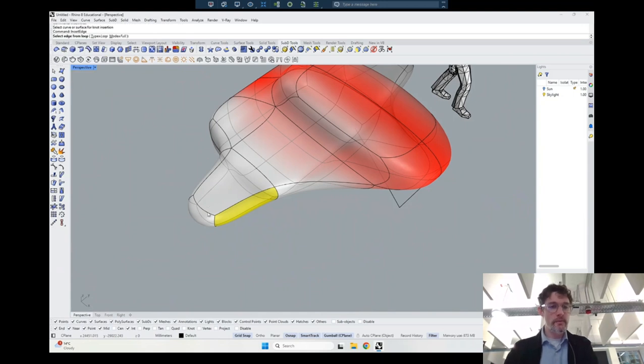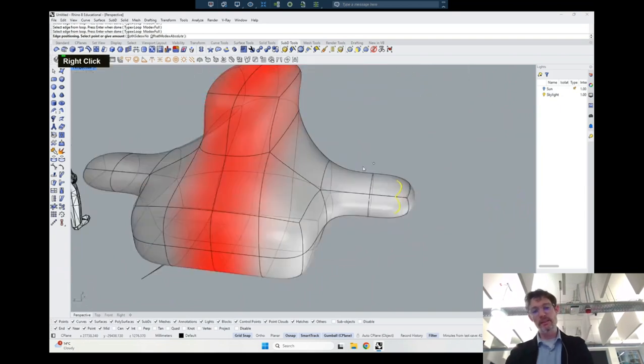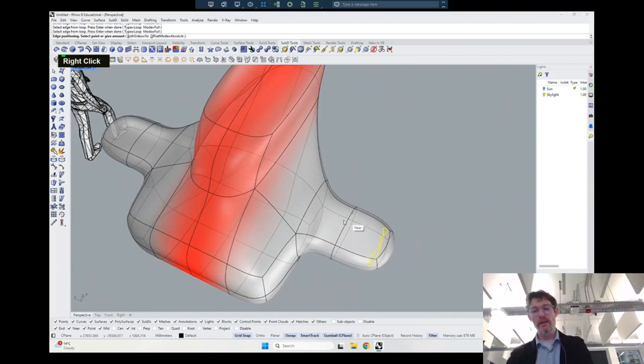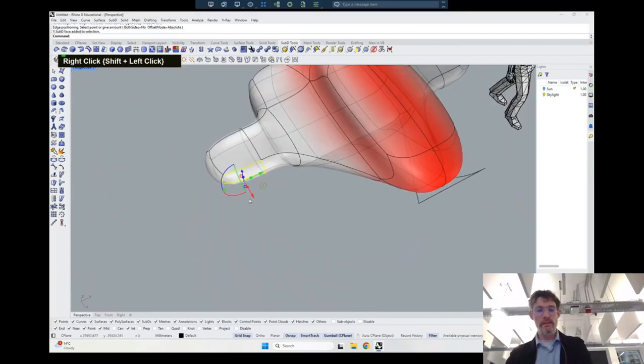Select edge from loop. This one. There we go. I've gone all the way around that loop, and then I want to put another one in here. So this allows me to basically split that face in two. There we go. And then this becomes one face, and I'll take that forward.